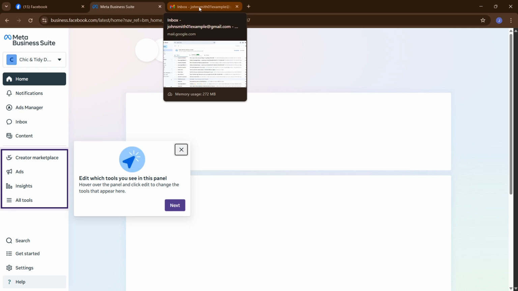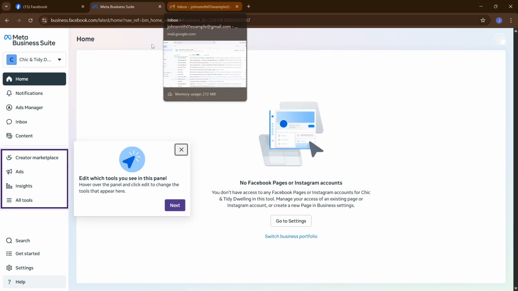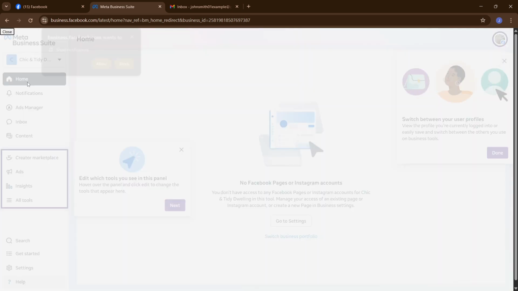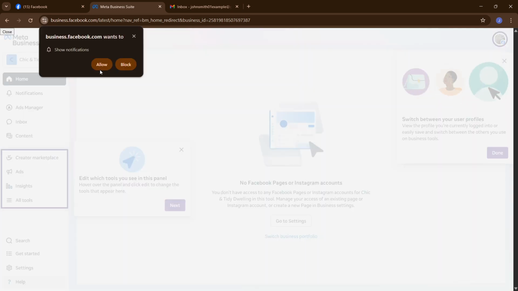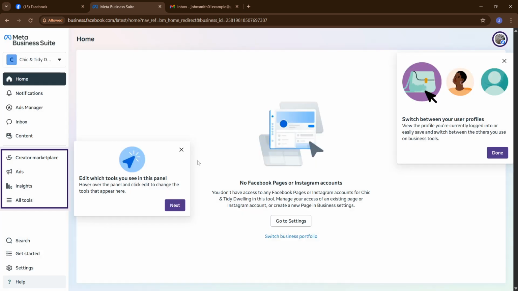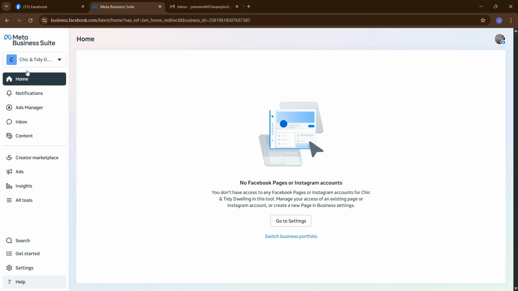link expires. After confirming, you'll land in the Meta Business Suite dashboard. This is your central workspace to manage Facebook pages, run ads, handle messages and comments, view insights, and organize assets, all from one place. If you didn't connect a page earlier, you'll find clear options here to add an existing page you manage or create a new one later. You can also organize your business details and set up roles for your team at your own pace.